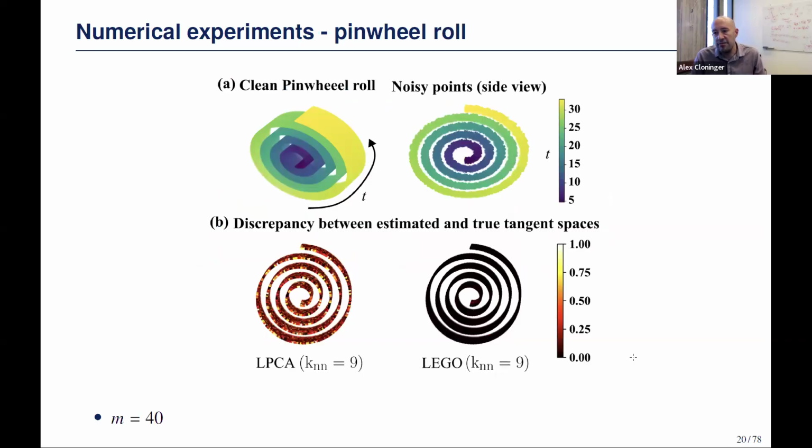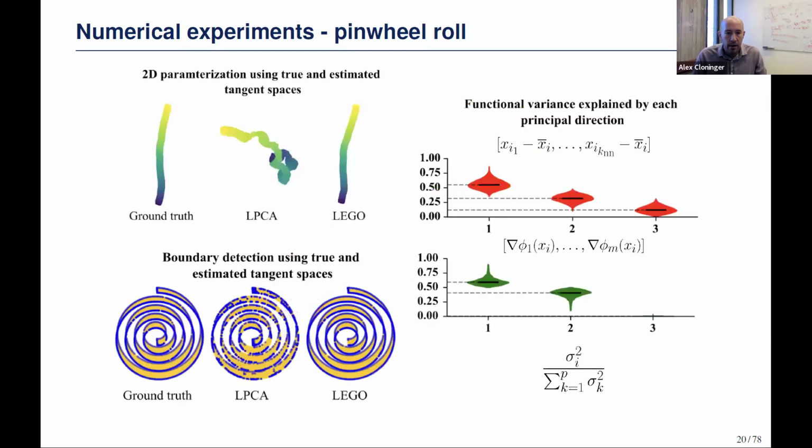You can keep going. Very, very high curvature manifolds, add noise to it. Look at local PCA, you get nonsense. Look at Lego, with the exact same number of nearest neighbors, you get an incredibly strong estimate of the gradient directions. And you can keep going. I can look at, for example, the downstream task. What if I wanted to do manifold learning? What if I want to piece together all these little pieces into one big manifold? I'll describe how to do that in a minute, but if you do local PCA, you're going to get a really bad embedding. This would be like if you did local tangent space alignment. But if you do Lego, boom, you nailed it, because you had good estimates of the local views.